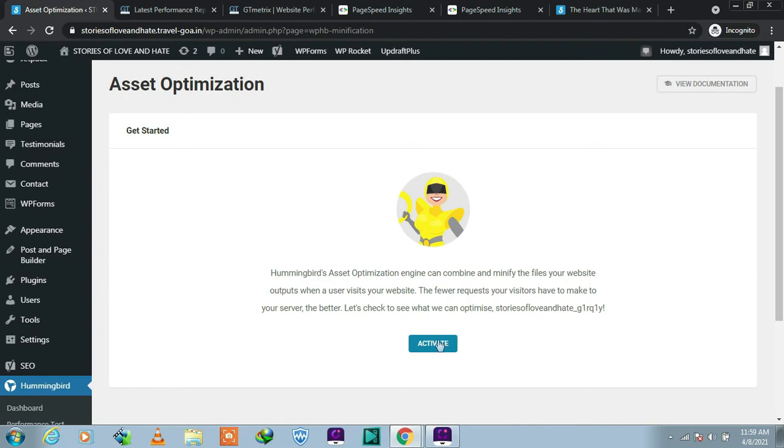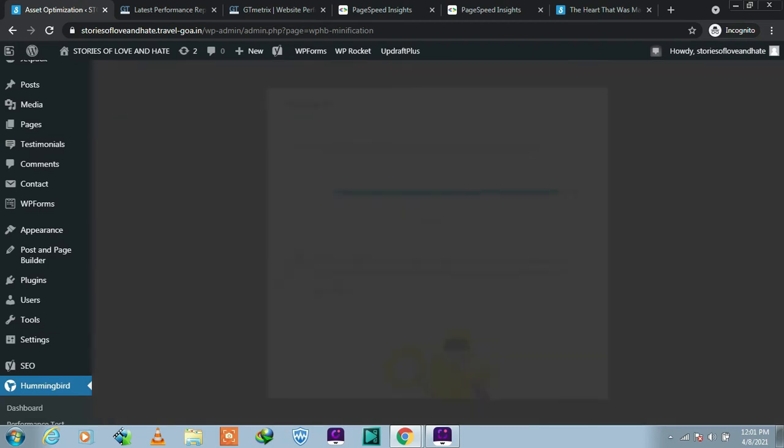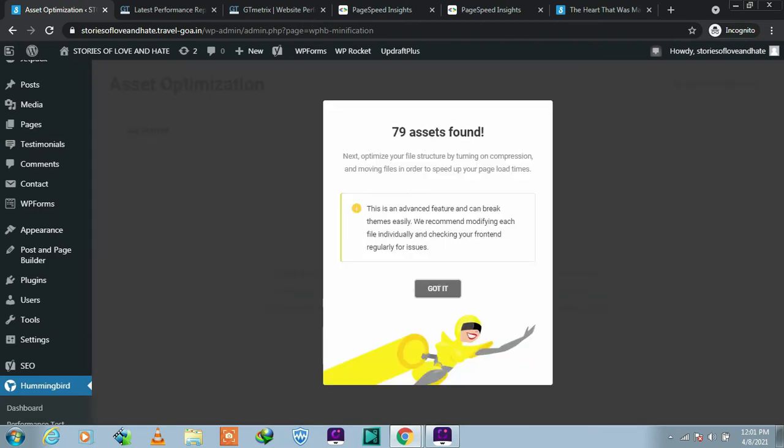So click on Asset Optimization, and the Hummingbird Asset Optimization engine can combine and minify the files of your website. So click on Activate. Give it a moment to optimize. So after finalization, I have 79 assets found with issues.